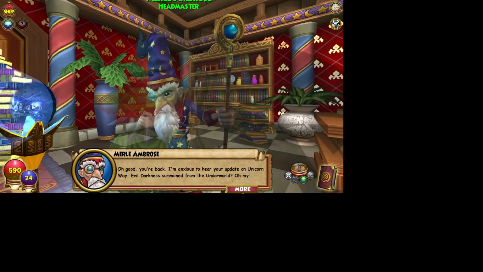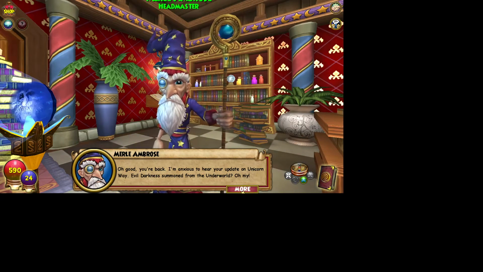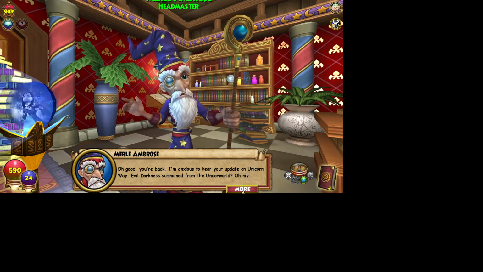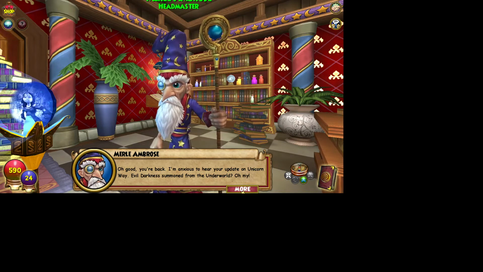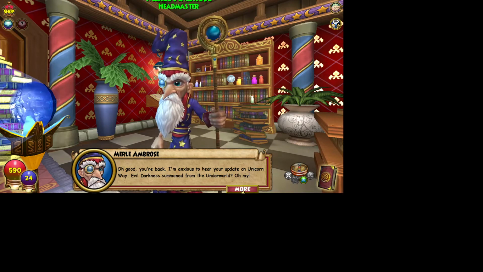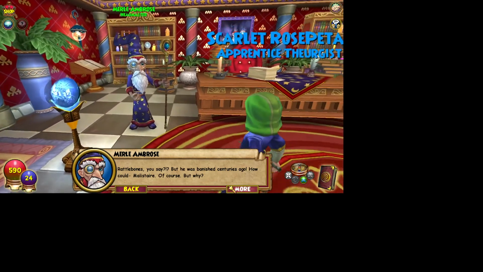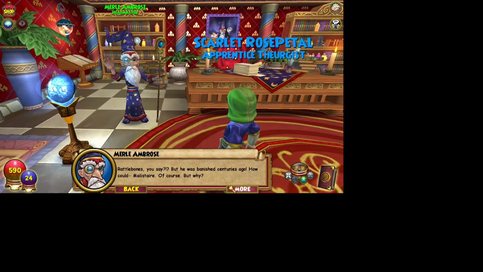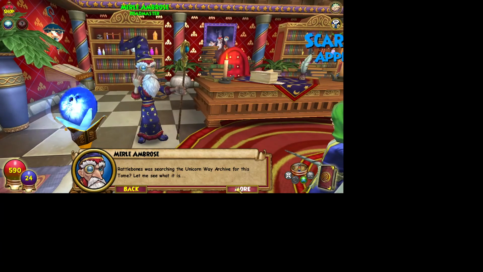Good. I only have the one right now, I'm anxious to hear your update on Unicorn Way. Evil darkness summoned from the underworld? Oh my. They said it was an ancient evil too. You sent a child at it. You sent a child at Malister's minions. Minions who I knew with a fact should not have had as low health as they did. Rattlebones, you say? But he was banished centuries ago. How could... Oh, Malister. Of course. But why? Rattlebones was searching the Unicorn Way archive for this tome? Let me see what it is.